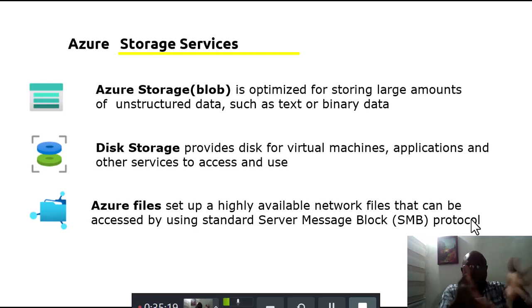So Azure storage services can provide a disk storage for your virtual machine, so that you can store your data inside it. So we also have Azure Files. It's a highly available network file share that can be accessed using the SMB protocol. So SMB is Server Message Block.